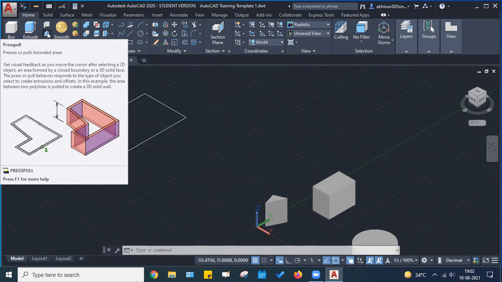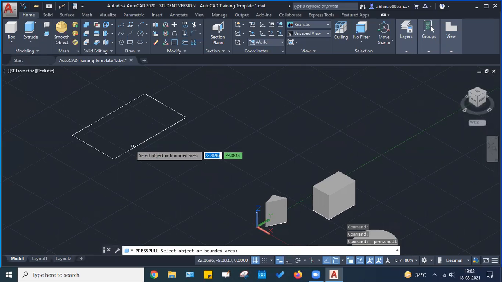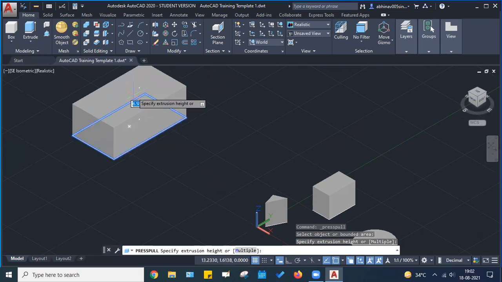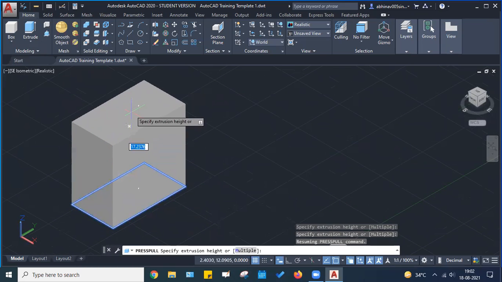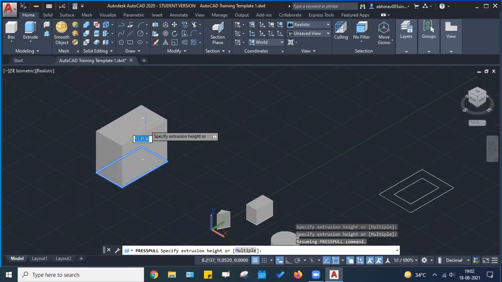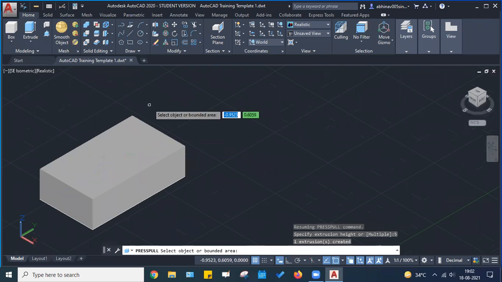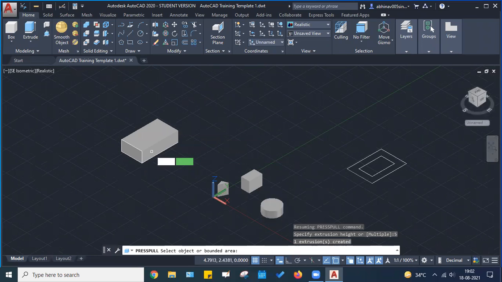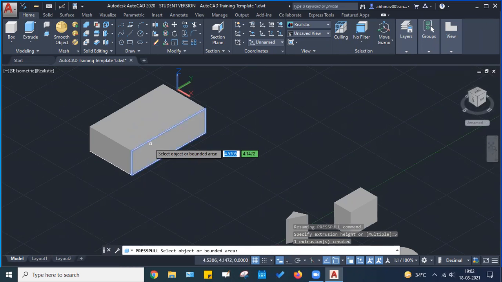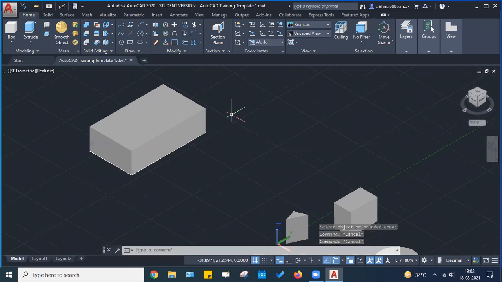So let's click here, press pull, and let's try to use this. Now you would see that it's not really any difference. I'll keep the height 5 only. I have pulled this. You can actually press pull anything if you want. Still it is active. I'll press escape.